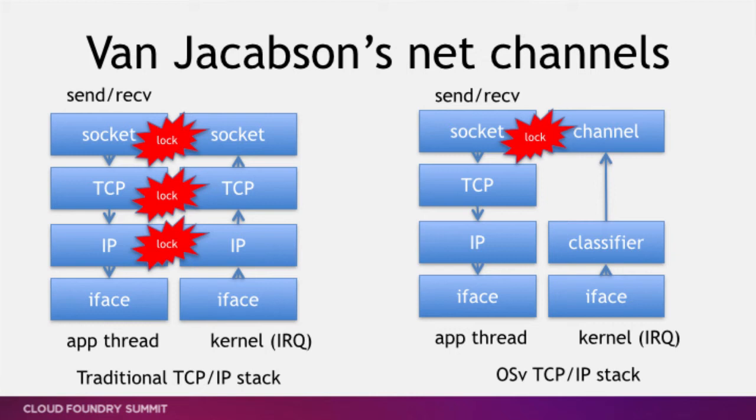Packets are arriving, and the TCP/IP stack needs to be in the business of processing those packets. So you basically have locking, because it uses common data structures at every single level. All these calls are totally interacting with each other. If you implement channels, essentially you get a packet and you create a particular channel that is specific to that type of packet, and you start just shuffling them back into the application.